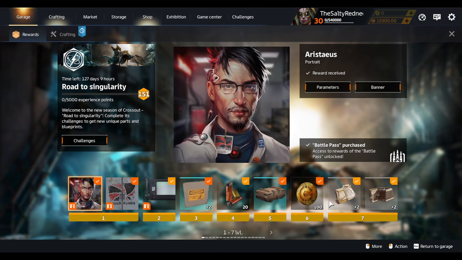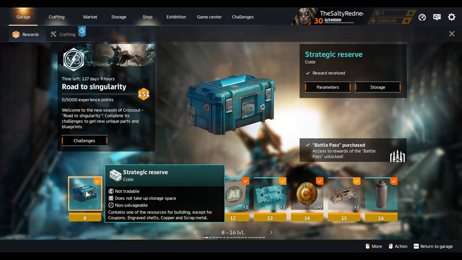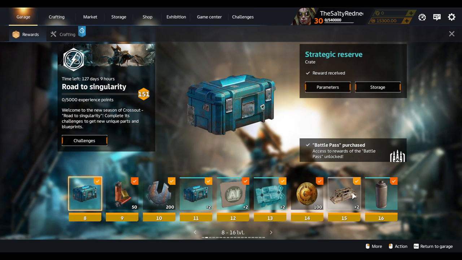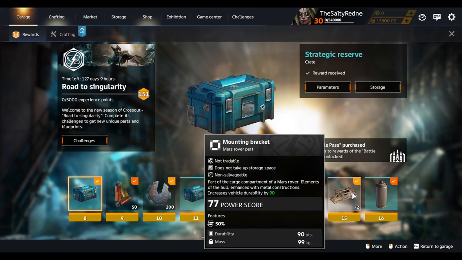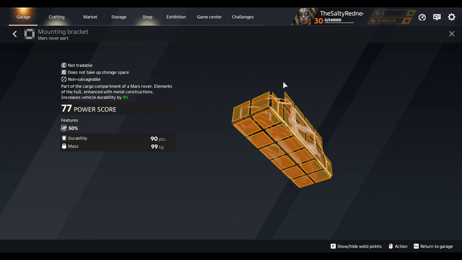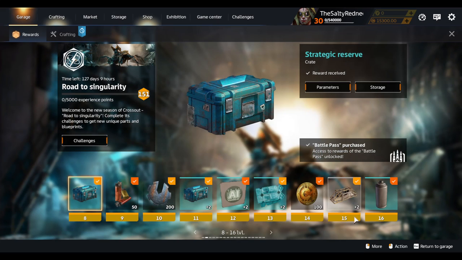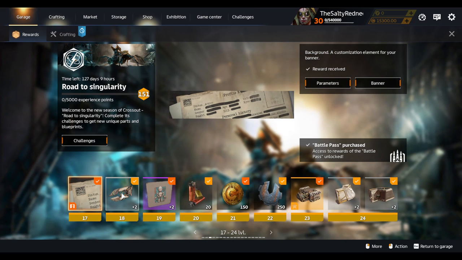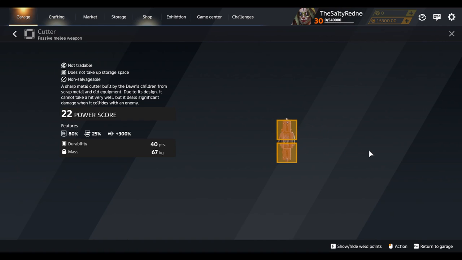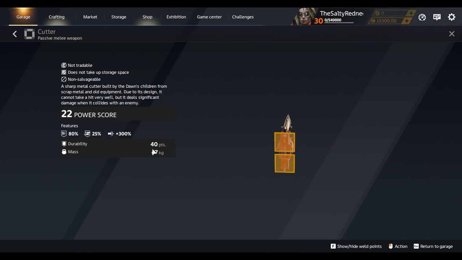Some fenders. They're 38 durability each. Oh yeah, the strategic reserve thing. It's just a chance for resources. Ooh. This is 90 durability. Let's see here. 6 long by 2 tall. Cool. Alright, and then there's this thing, which is 40 durability. Whatever the heck it is. Okay, it's 2 tall, and I'm guessing like 4 or 5 long.